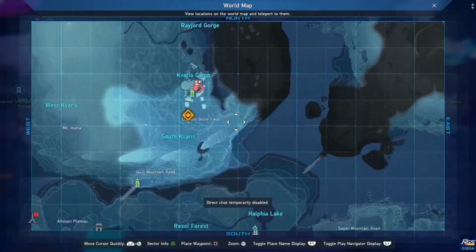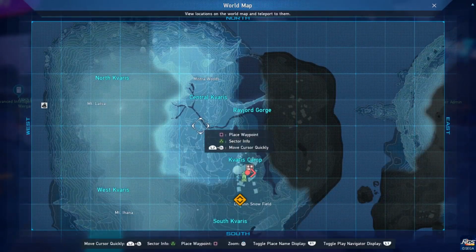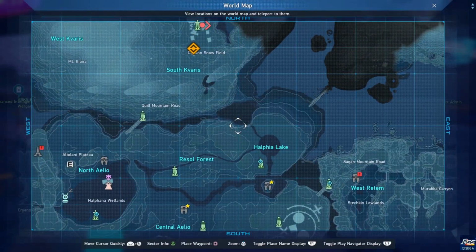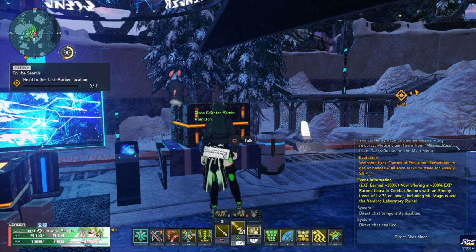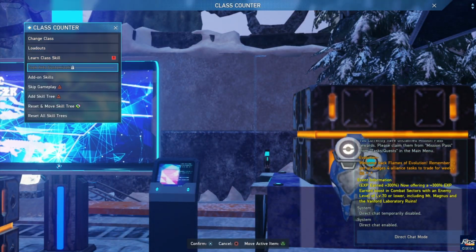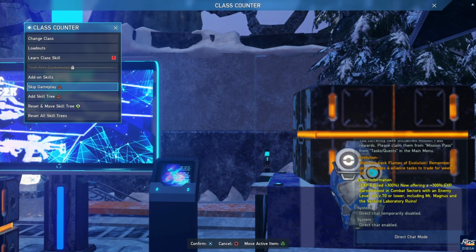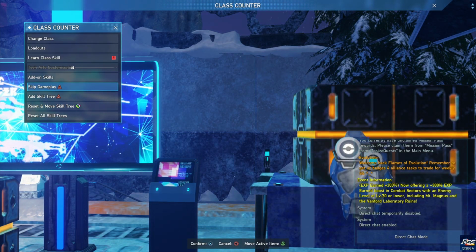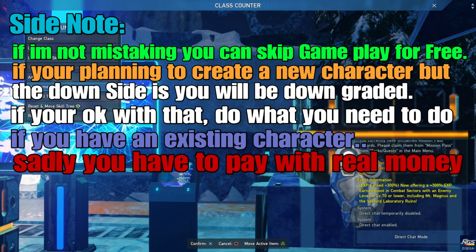So if you could see, I just barely started to explore my secondary character, Kavaris. I haven't touched Thea yet because I haven't completed the story mission on this character. It'd be nice if, once you complete the whole story on your main character and you create a secondary character, or third, fourth, whatever it is, you should be able to skip gameplay for free, due to you already beat it. You already beat the story. You already did all the content, what-ifs and whatnot.